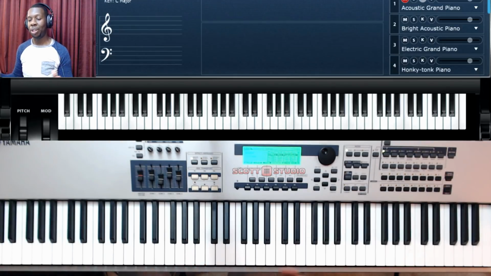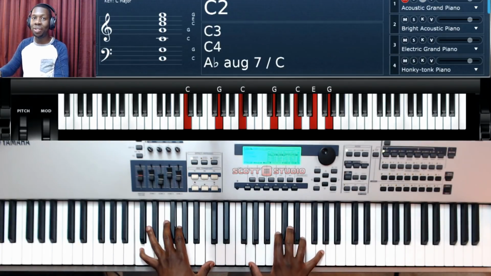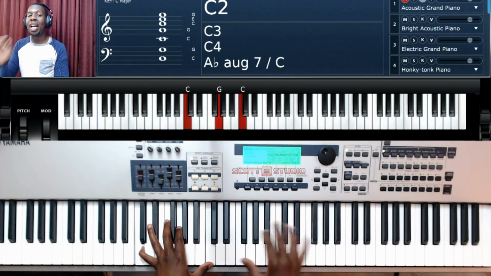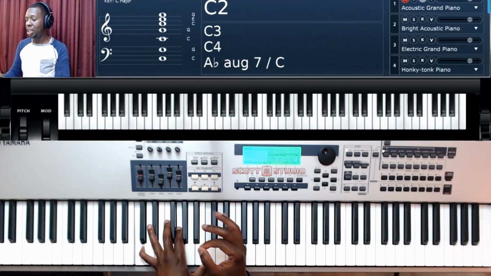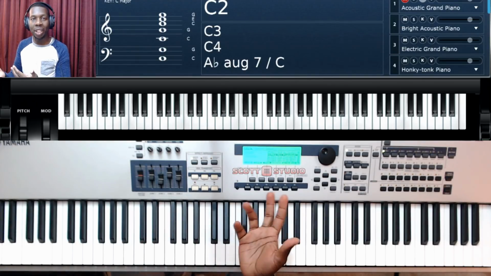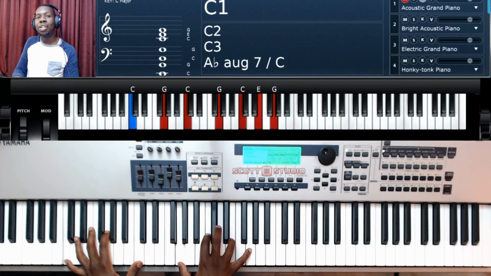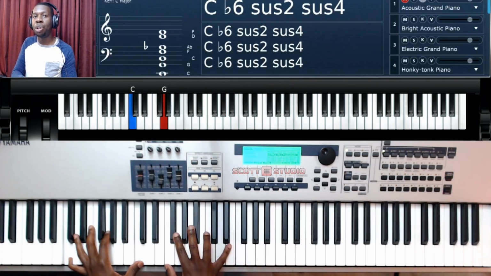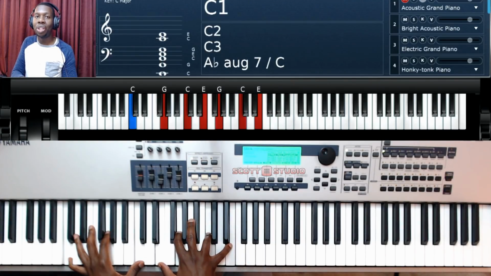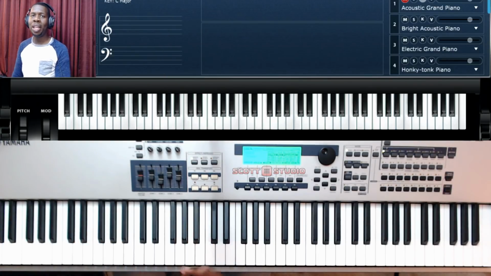But like I said earlier, have a pad under your keys. Your idea is to accompany, not distract. So you don't have to do a whole lot of flowery things. The idea is to accompany the moment that is occurring at the church at the time, or at the event. I hope that was helpful for you.